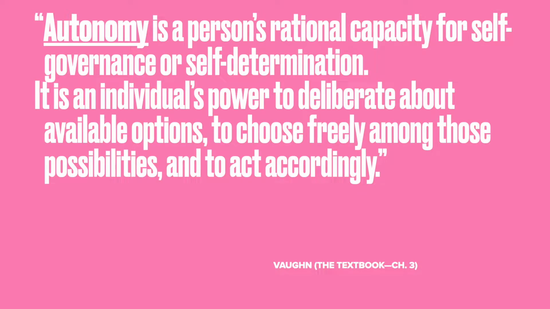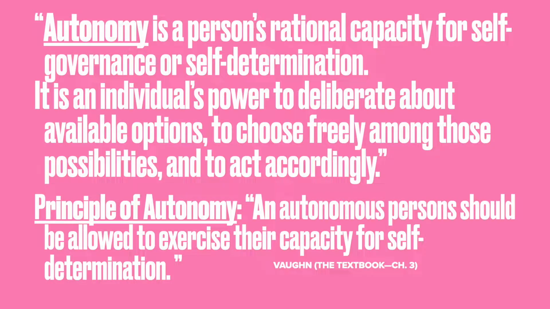It's an individual's power to deliberate about available options, to freely choose among those possibilities, and act accordingly. So a free action or an autonomous action is supposed to be one that's fully your own. These are supposed to be free from pressure or other forms of coercion. The principle of autonomy can be stated as: an autonomous person should be allowed to exercise their capacity for self-determination. Sometimes autonomy can be violated, but when we do that, we need to have very good reasons and we need to make those justifications explicit.